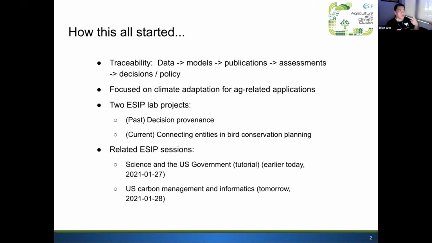two scientific publications, and we ran these publications through the Python program, chucked the relationship between these documents and ontology terms into a Neo4j database, and we visualized the connections between publications and legislation in the US Congress. So that was actually meant for today. We didn't have time, but tomorrow, during our carbon management and informatics session, we're going to show a slightly different version of that, a variant of which I'm going to show in the next slide. And that's my final slide.